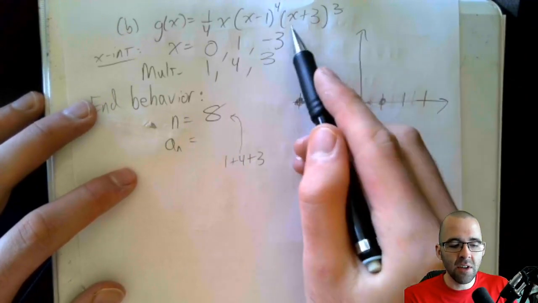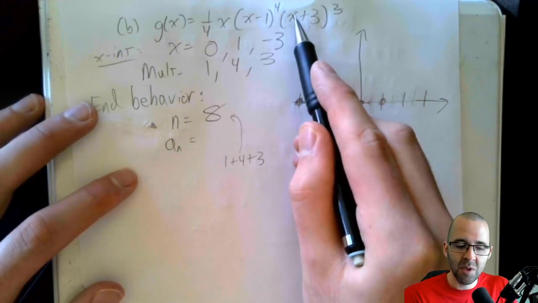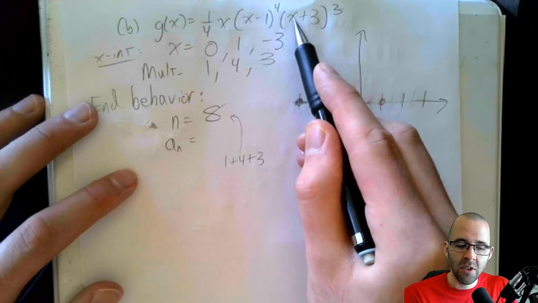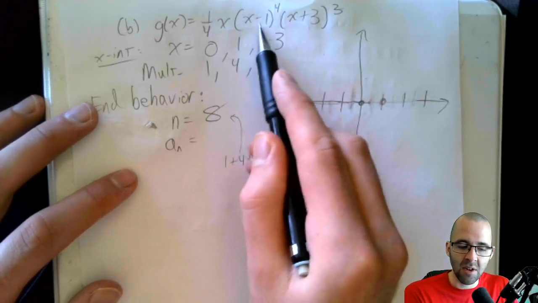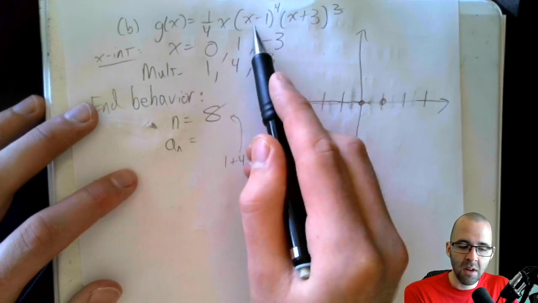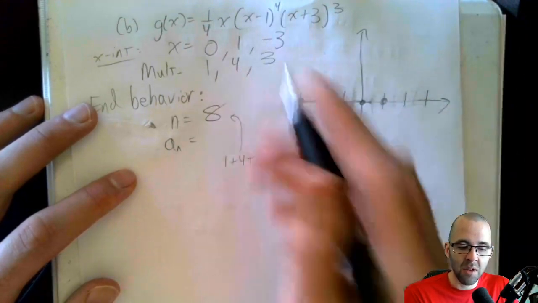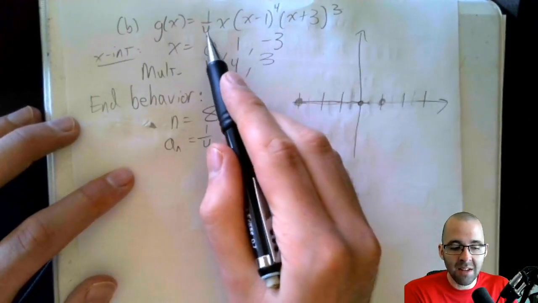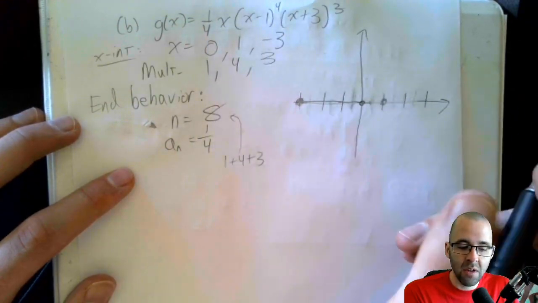So again, notice that no matter how many times we multiply a binomial like this by itself, we just get x times x's for our biggest term. The coefficient of this is never going to be anything other than 1 when you multiply it out. The coefficient of this leading term is never going to be bigger than 1. And then when you multiply it all together, it will get multiplied by a 1/4. So your leading coefficient here is 1/4. It's not always what's on the front though.